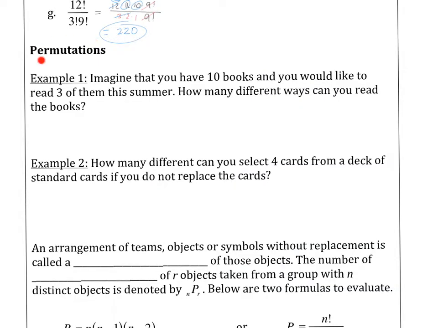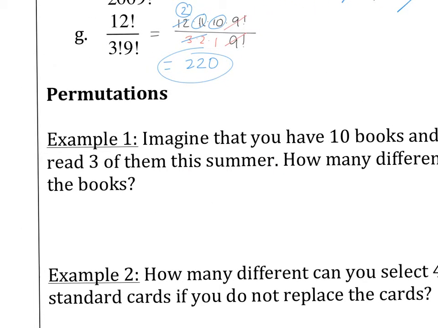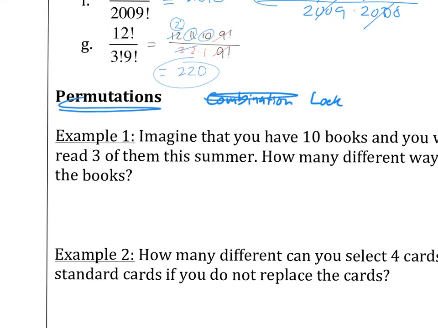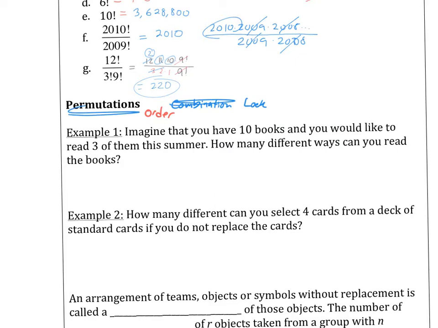So on this lovely day, we're going to talk about something called permutations. I do want to give you a heads up that you have something on your lockers called a combination lock, but it is wrong. It should not be called a combination lock. It should be called a permutation lock. Why is it called a combination lock? I don't know. Because ultimately, we're not talking about a combination of numbers, which is like a group of numbers just thrown into a backpack. We're talking about permutation, where order is important. Order is important.